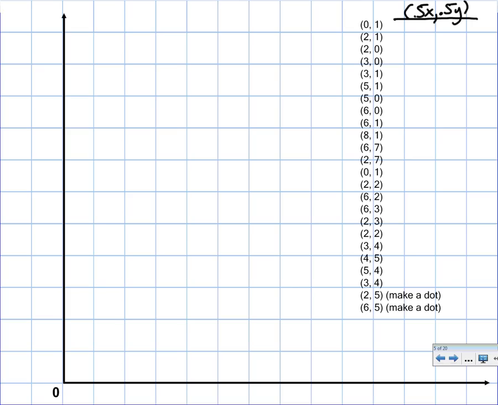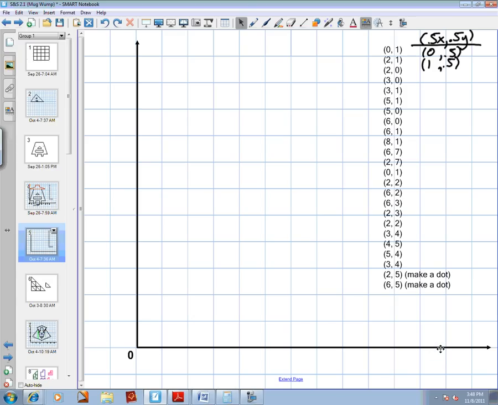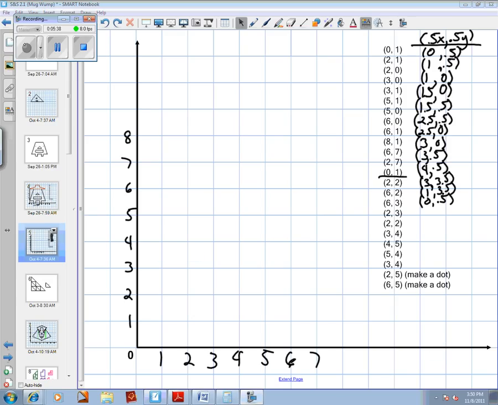So, what's half of 0? And that's still 0. Half of 1 is 0.5. I'm going to let you go ahead right now and finish plotting all these points, or coming up with these points. So, continue doing this. Half of 2 is 1. Half of 1 is 0.5. And when we come back in a minute, I'm going to pause the video. When I come back in a minute, you will have these plotted, and we'll see if we match up. Okay. So, I'll be back in a moment. Go ahead.